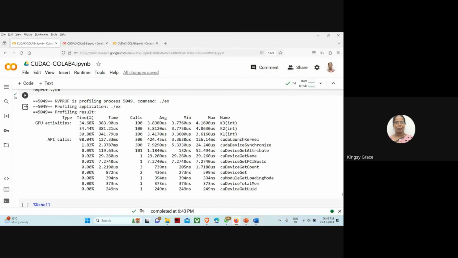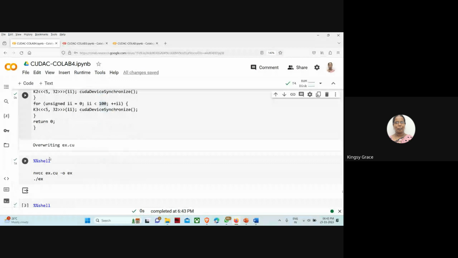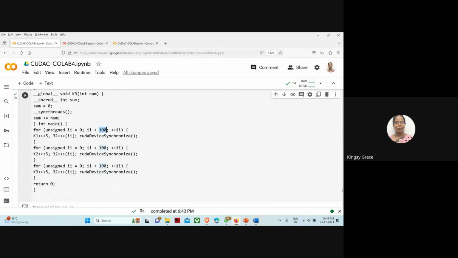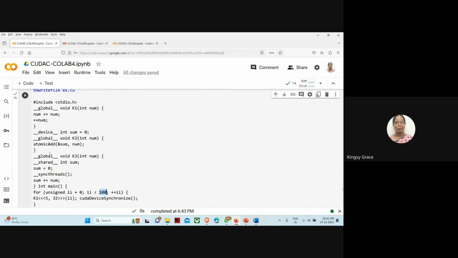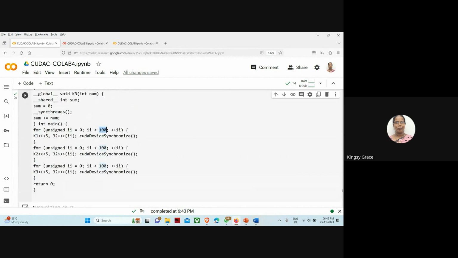After that, you have the API calls, 100, 300, for cudaLaunchKernel. cudaLaunchKernel happens 100 times because, in the domain, there is one for loop, and under the for loop the kernel is launched.